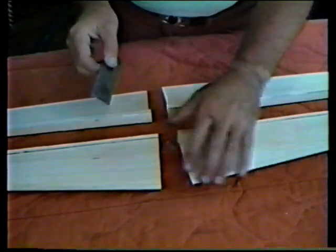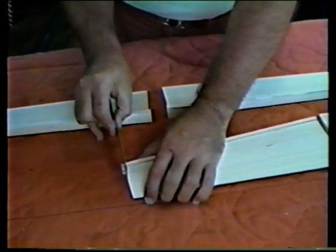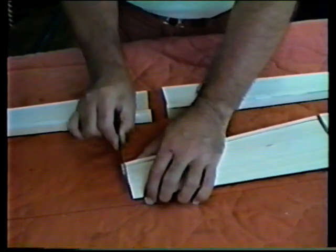First thing I'll do is zone the sort of edges off, and we'll do the little carving job that's going to be necessary on these edges.